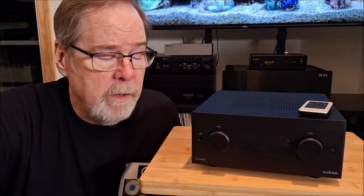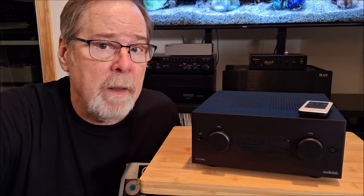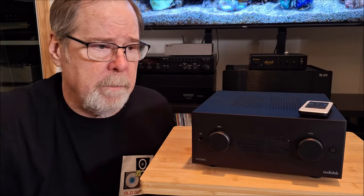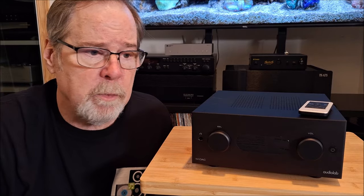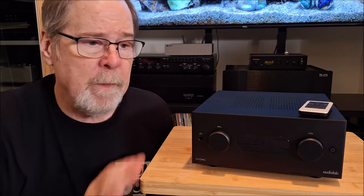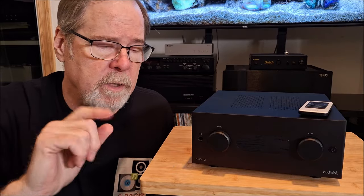As far as sound quality goes, bass is deep and articulate — everything you would hope for, and among the best I've ever heard from a DAC. The mid-bass was excellent: great attack, toms were great, electric bass, string bass — all very good, very well-defined. Mid-range was wonderful; male vocals were great, female vocals were awesome. I was listening to Leontine Price, who was an opera singer, and her voice was just majestic — beautiful to listen to, smooth and articulate. Everything you would hope for, and good height on the image.